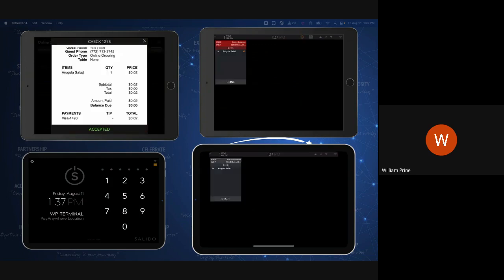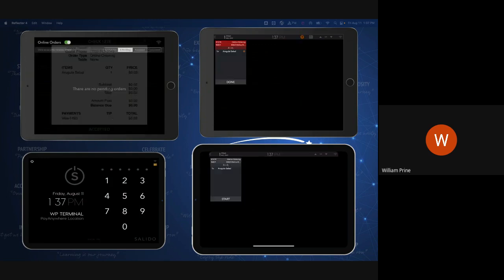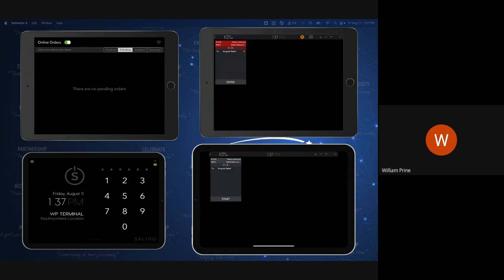Hit confirm, and now you can see on the other two KDSs, the ticket has populated. On the Expo in the top right, you can see it says the order, and also has a banner based off of the time. I've set the banner really low, so it would still be relatively new at this point, but I think I set it to like 2 seconds. So now it's showing me as red, indicating that my order is late.